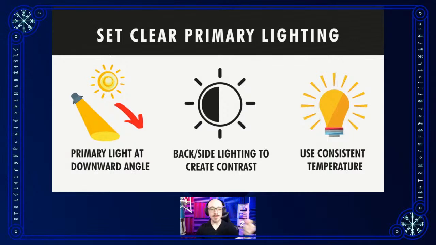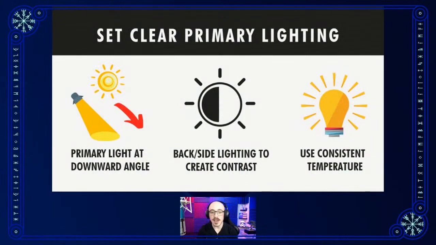So yeah, let's hop into primary lighting here with this first angle. The angle it's coming at is basically a super simple rule. Wherever the sun would be in your life, wherever you would have to point up for where the sun is at, that should be a very similar angle of where your lighting is coming through. So for me, my primary lighting is coming from the side, down over here. So anything you can do to make it feel like it's natural sunlight coming down on you is going to make the subconscious of the viewer feel like this is a natural light setting. So that's your biggest piece right there.